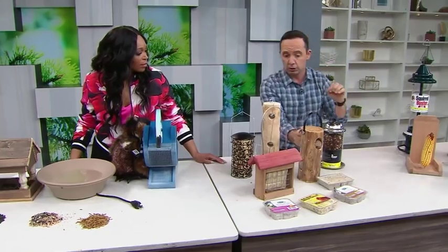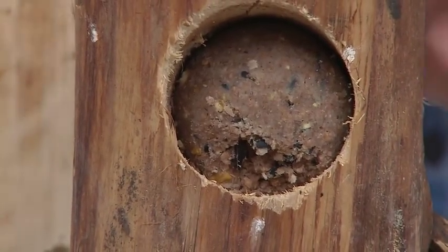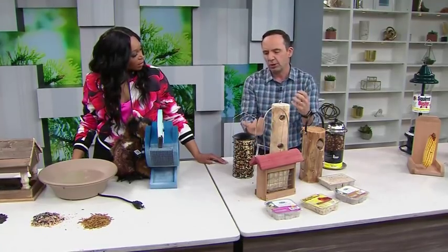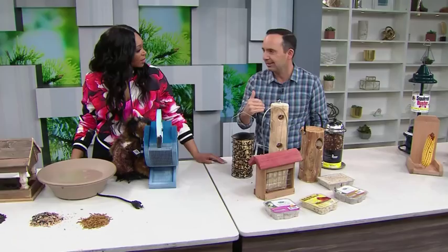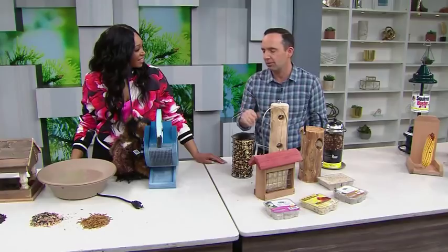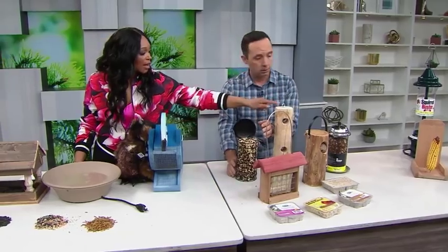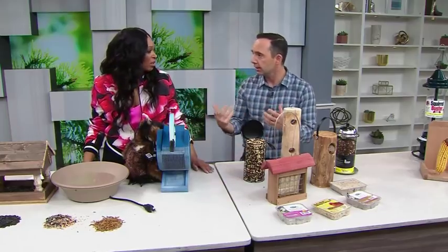This here is a suet cake, and these are suet balls in a log — that is perfect for a woodpecker. They just peck away at that, go in, eat away, and a lot of the times they'll stay away from some of your trees. This log is also somewhat rustic and attractive in itself. When you have a woodpecker, it's such an amazing thing — your kids will get really excited. They can Google it, see what kind of bird it is, and enjoy the sounds.